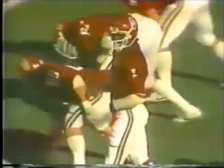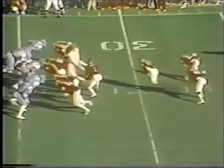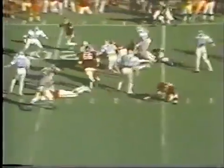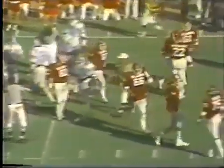Unbalanced line to the top of the screen here. Carolina had a little trouble getting their spacing. Watts takes a little move to the outside, and you can see that the offensive line blocked remarkably well in a short yardage situation. They weren't able to fill every gap because they were still adjusting a little bit to the unbalanced line of Oklahoma. Jack Perry comes in, and Paul Davis comes out as nose guard. On first down, Oklahoma. Straight ahead goes Ledbetter inside the 20-yard line. Tyrus Bratton, number 3, the left cornerback, has to make the stop.